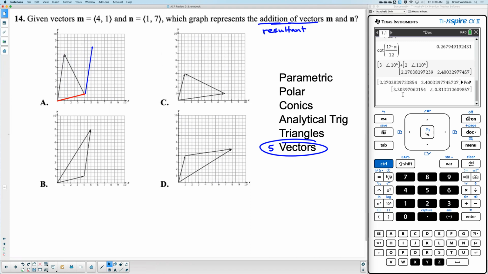And then finally, to get our answer, the graph will not only look like that, what will it also have? A resultant. It goes from start to finish. Whoops, I meant to use different lines. Sorry, let me try this again. It would go from start to finish. Okay, so which graph was that? B. B is the correct answer here.